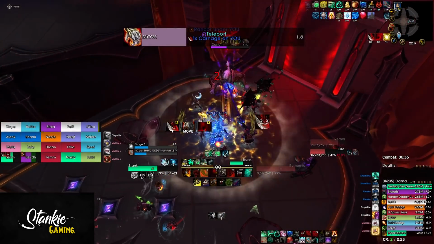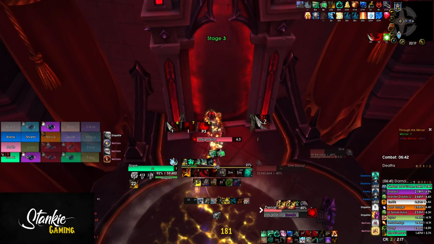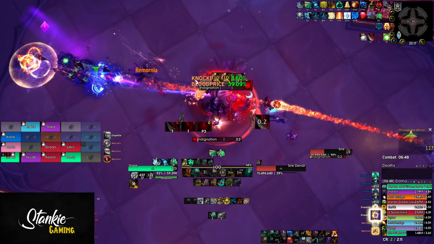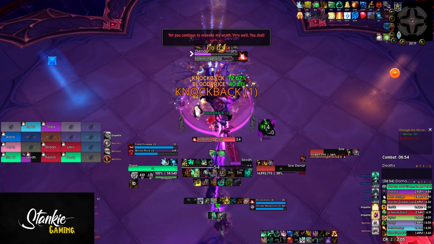But this is where the hidden mechanic through the mirror comes into play. When phase 3 starts, if you go through a mirror, you will be placed in the mirror realm, if you will. Players in this realm cannot target players outside of it and vice versa. On top of this, if a player runs into a player of the opposite realm, they both instantly die.